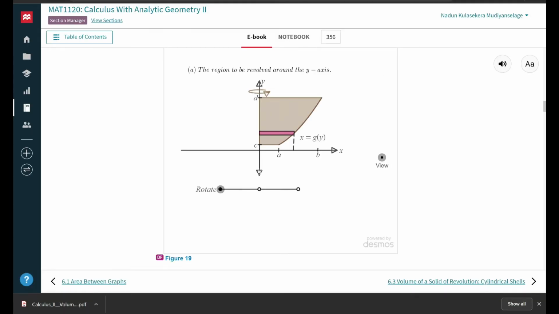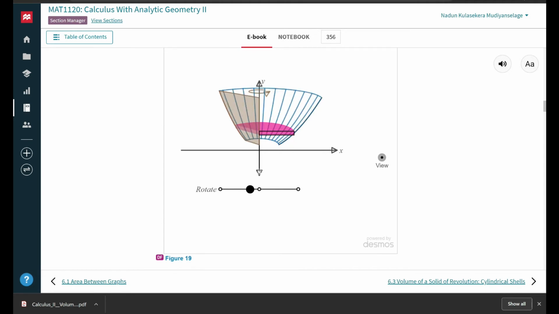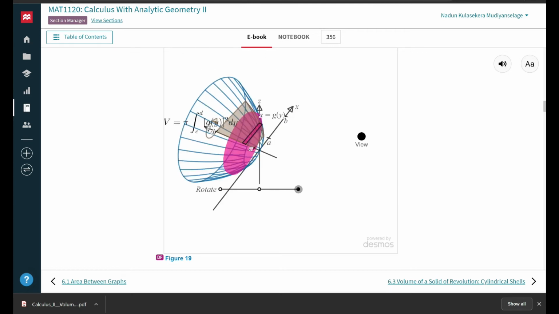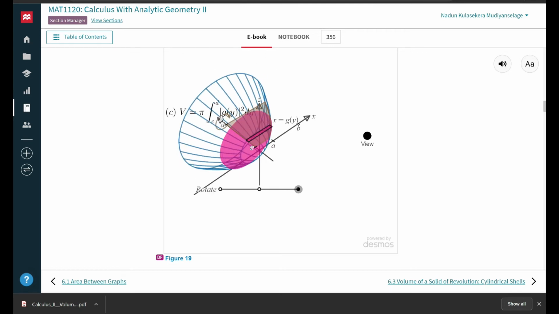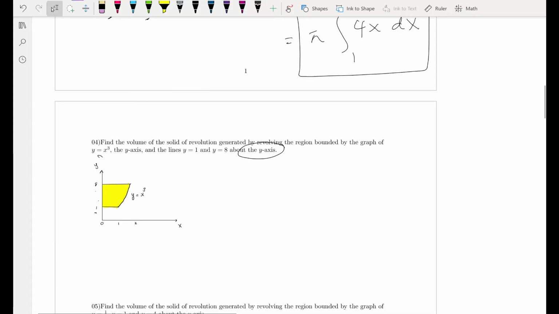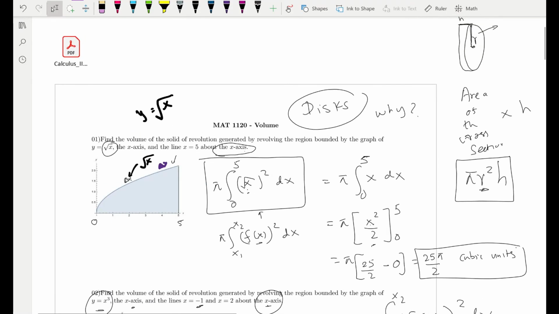So here's the same curve. Now if I rotate this around the y-axis, you can see you're making a bunch of copies of that curve around the y-axis. Here we go. Here's your 3D object. Now you can see when you create this 3D object, we still use the idea of disks, but the thing is that we now have a horizontal disk, not a vertical disk.